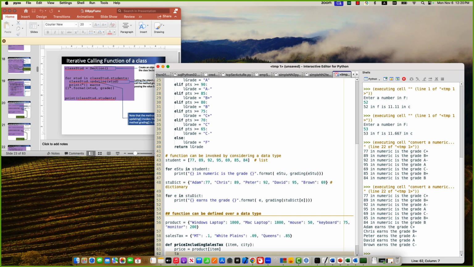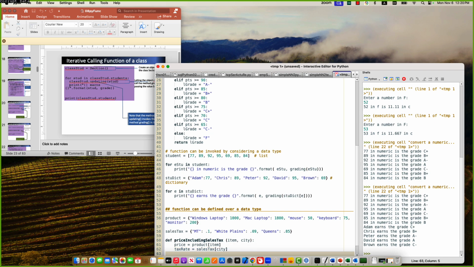So the tax rate can be gotten from sales tax. And then if we give the city, the total price will be price times 1 plus tax rate, right?